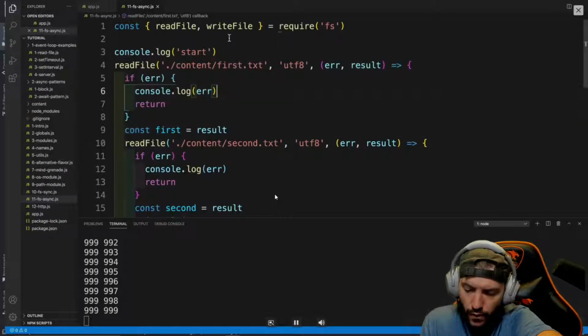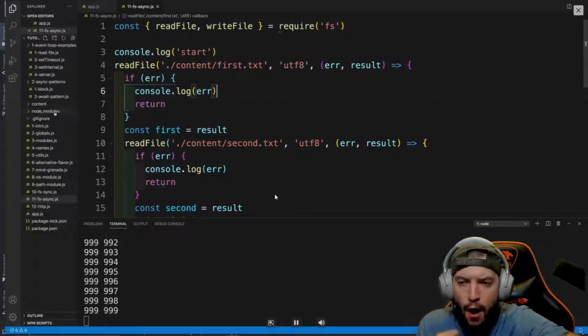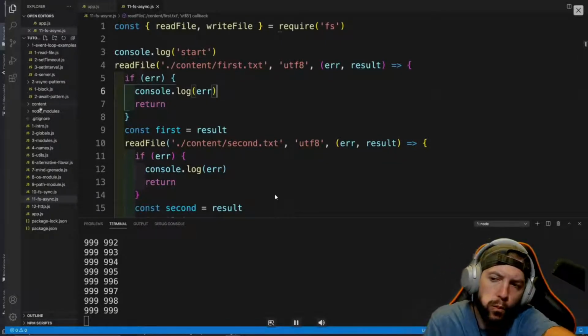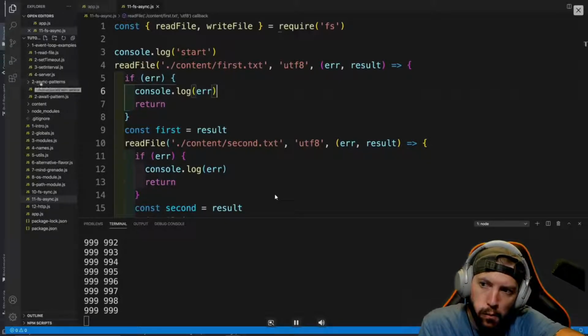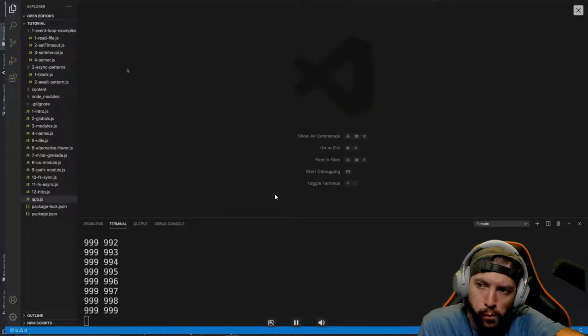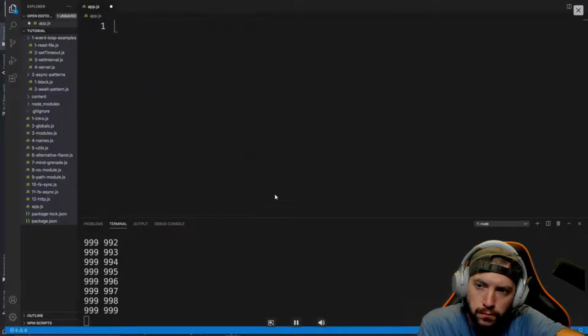All right. And once we have covered why it's so important to use the asynchronous approach, now, of course, let's clean up our async code. So instead of using these nested callbacks, let's see a nicer pattern. And as a side note, if you want to see the code that we wrote in a previous video and the one we're about to write, then the files are located in the async patterns folder. So I'll close everything for now. And then back in app.js, I can remove it. Like I said, if you want to access that code, it is sitting in the async patterns folder.